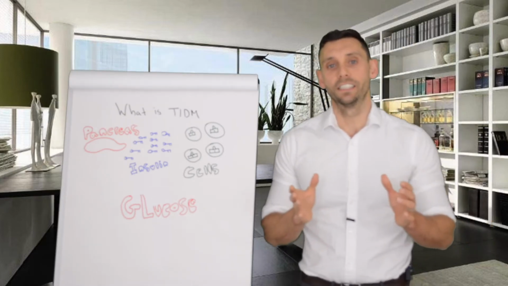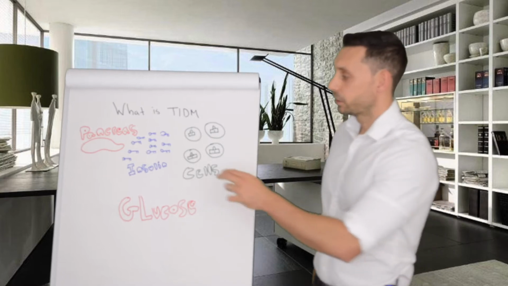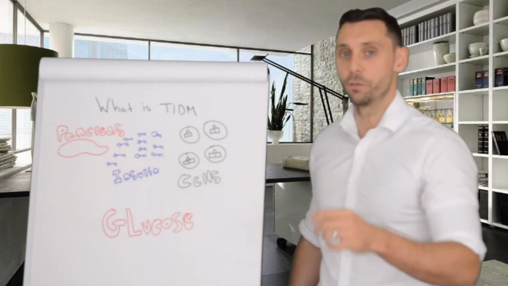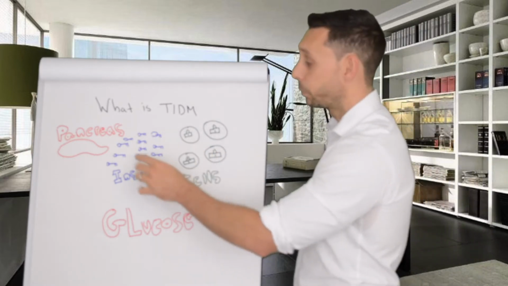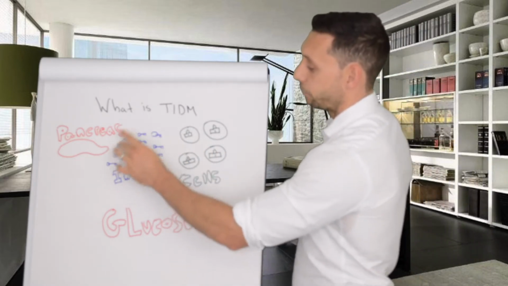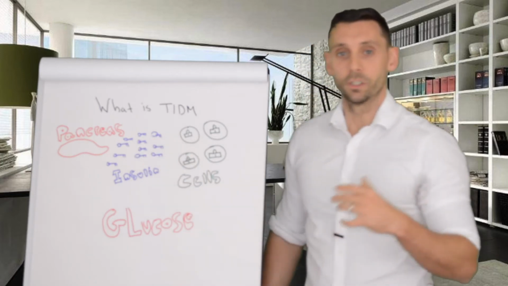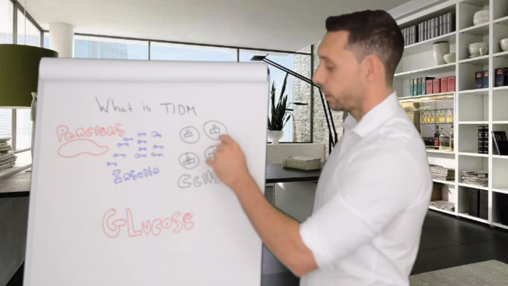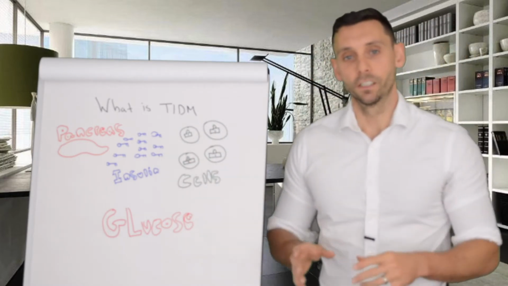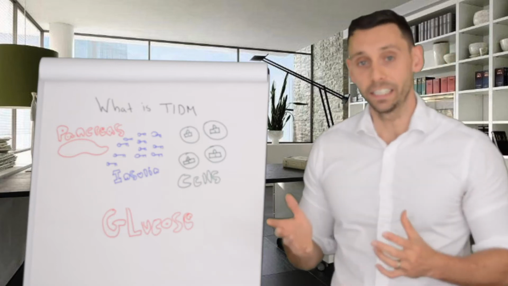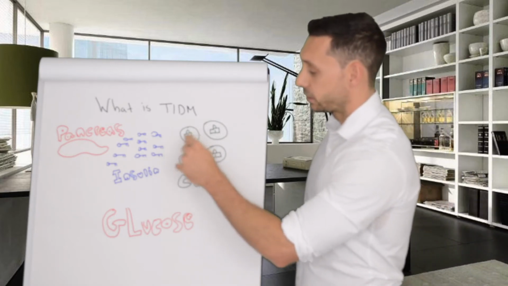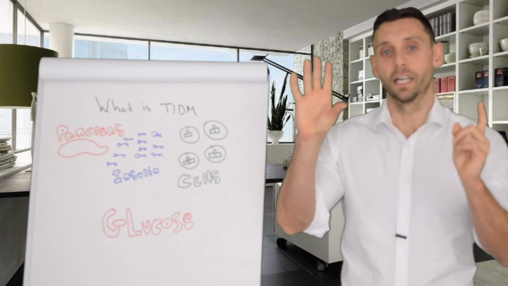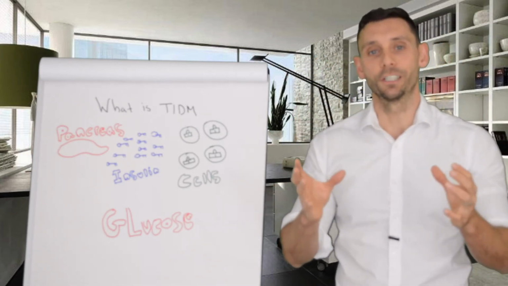So one way to think of insulin is it works a bit like a key. As you can see, the pancreas has released its insulin here, which are like little keys. We could just zoom in here just to show it so that you can see the board. So you have your keys that are released into the bloodstream, which then travel around to where they need to go. The keys arrive at the cells of the body, which are locked shut. You cannot get into these without the keys. So insulin goes into the cells, opens them up, and it allows glucose to go from the blood into the cells where it can be used for energy.